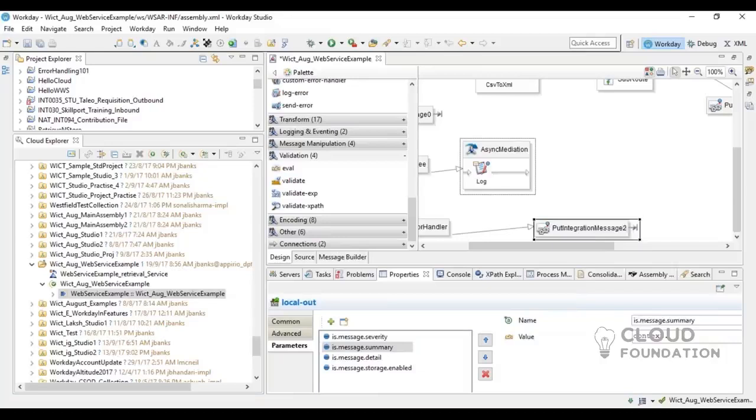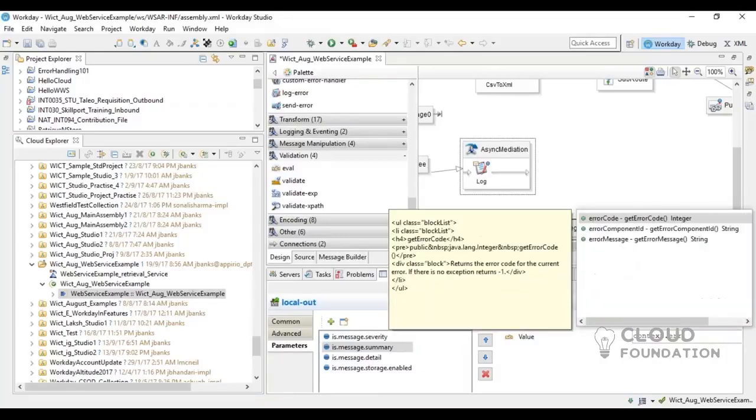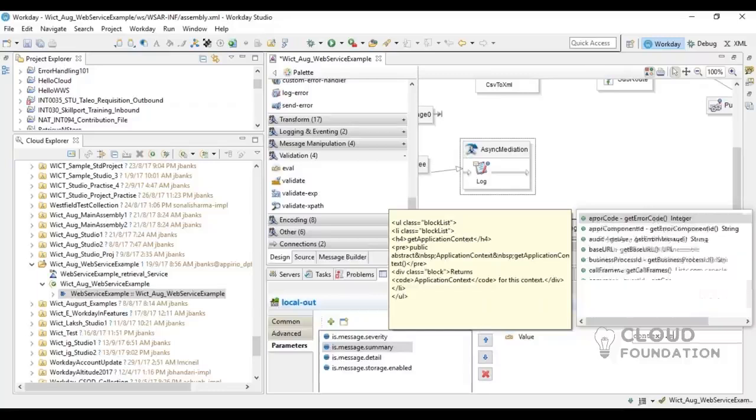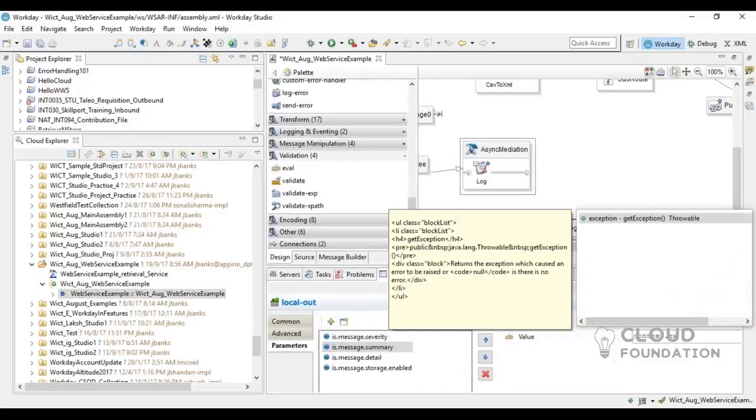So it will return the error code, or the error component, in which component the exception occurred, or the error message. If you want to get all these details, you can use exception. It will contain all the information.